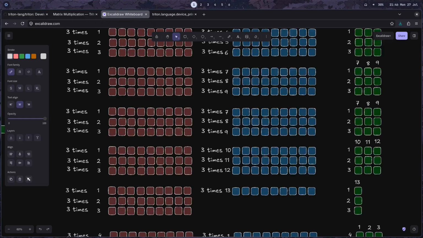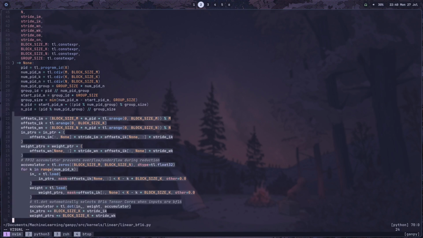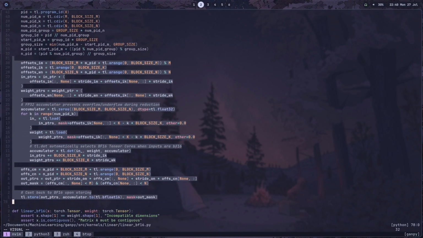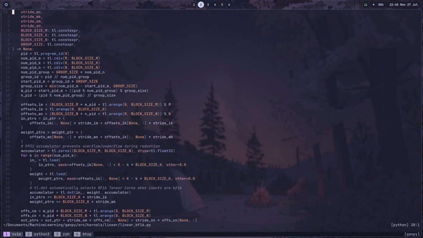So let me explain all this kernel code. Mostly I should explain just this part, and all of this other stuff is just regular tiling matrix multiplication, because I may not have said this before, but block swizzling is actually not changing the logic of multiplication, but rather it changes the order of loading.